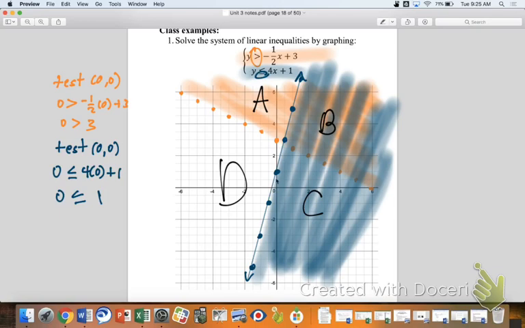You are definitely allowed to use maybe colored pencils or something if that would make it easier for you. Or as a last resort, couldn't you just label them? Like I did, saying something like this: the answer is B. I would be okay with that as well. If you have a hard time shading or it gets confusing and you feel like you're going to have to do a bunch of erasing, just label it and say, that's the region right there. And don't worry so much about the shading.